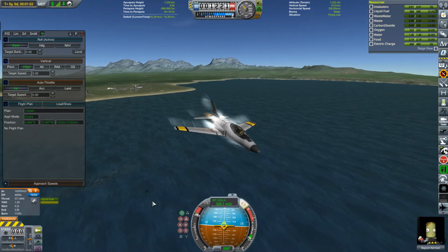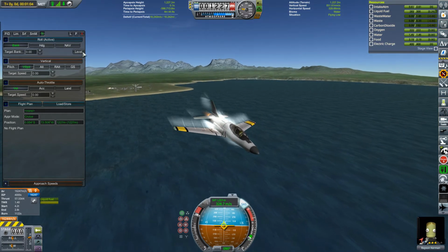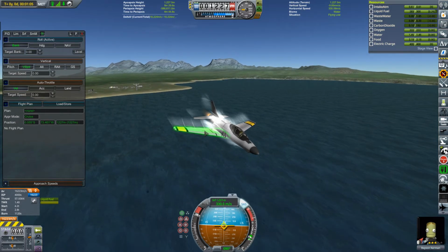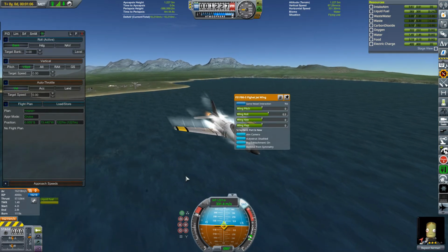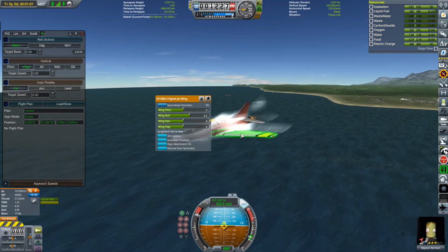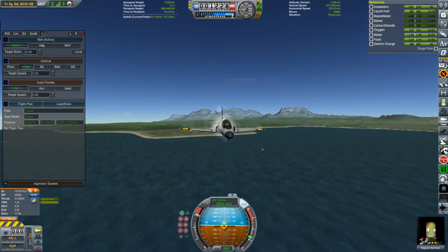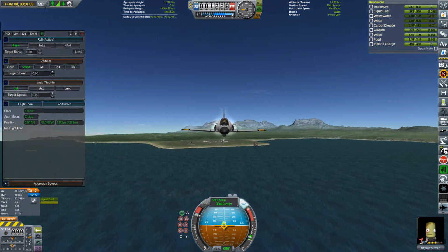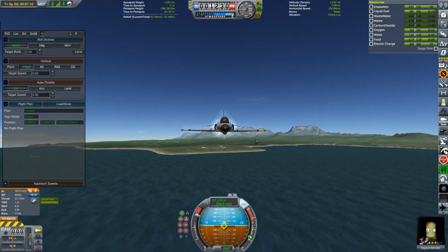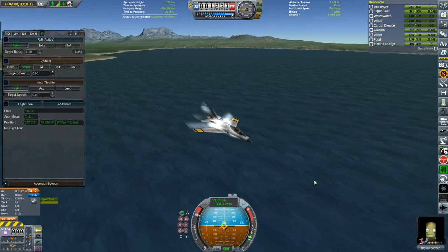Strange. Actually rolling. That's 0.5. Yeah, both 0.5. You can clearly see it is actually rolling over slightly. Strange. Okay, just about level anyway.